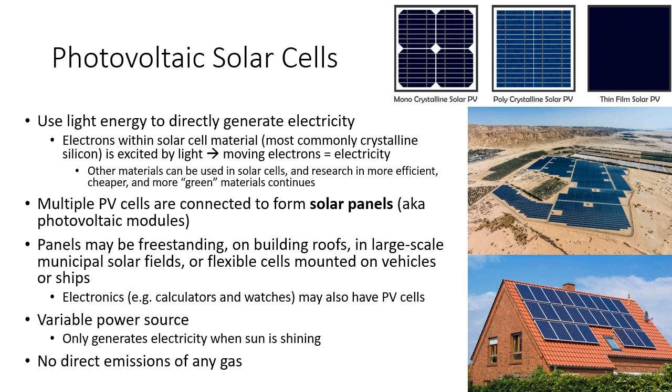This is a variable energy source because it only is going to generate electricity when the sun is shining. On cloudy days, if it's just a little bit cloudy, you're going to get some electricity produced. If it's very dark overcast, you might not get any electricity, but maybe some. It's really at night when you'll get zero, and then on a cloudy day, you'll get a minimal amount of electricity, and then on a sunny day, you're going to get the full potential of electricity. And there is no emission of any waste gas during their use or operation.